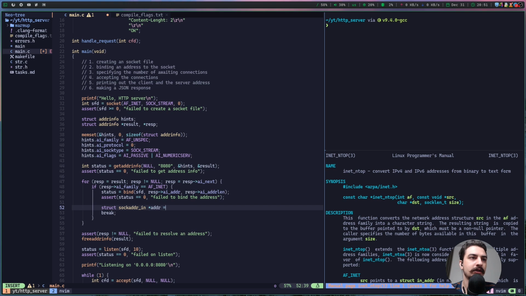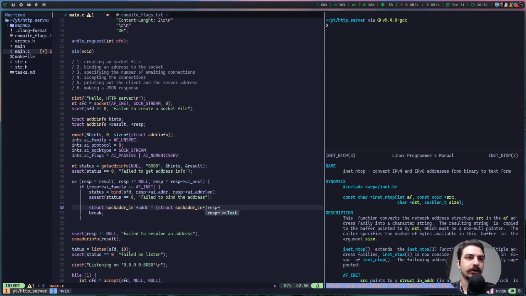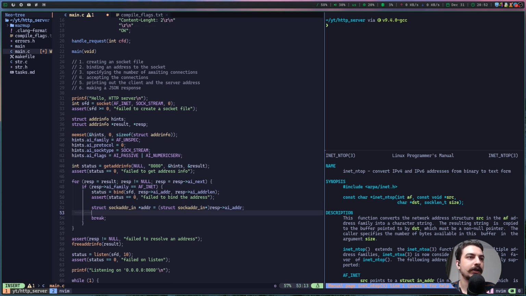So we call it address and say we want to cast the result pointer address. Since the address info address is a pointer, you don't need to use an ampersand for getting the address of the value. You can cast directly the type to socket address internet pointer. The next action should be using just this address.